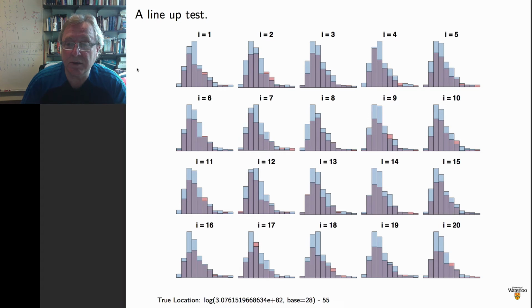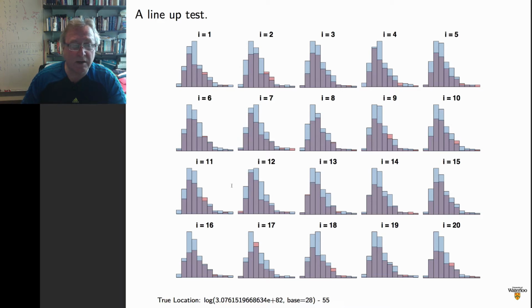And our job here is to identify which, if any, of these histograms, these suspects, these overlaid histograms, we can tell look very different from the others. So we want to say whether any one of these overlaid histograms stands out from the others. Which one of these is not like the others? And also, since we know we're comparing the pink distribution to the blue distribution, we could look at each one of these and say which one shows the greatest difference between the pink and the blue as we move along here.